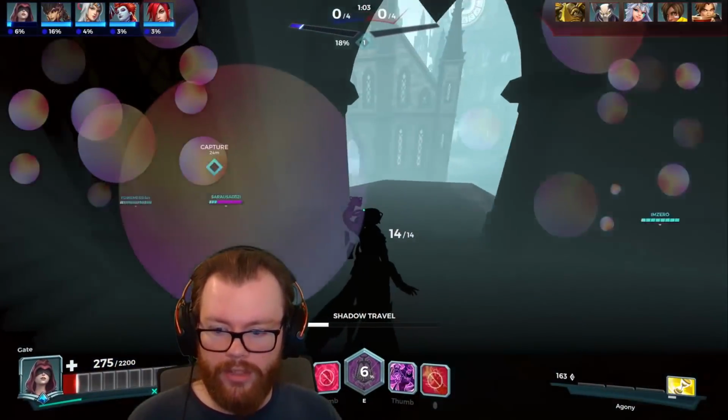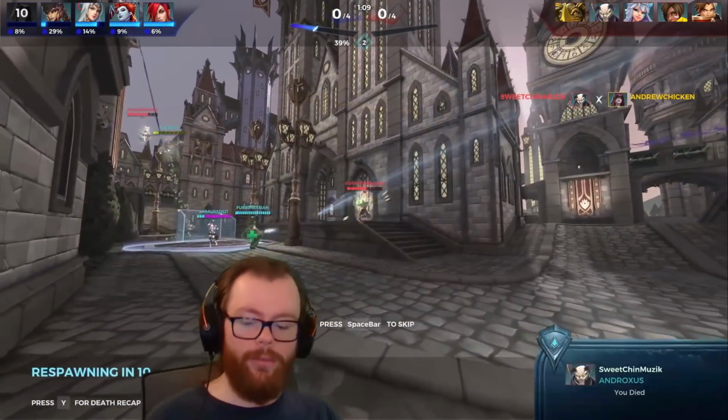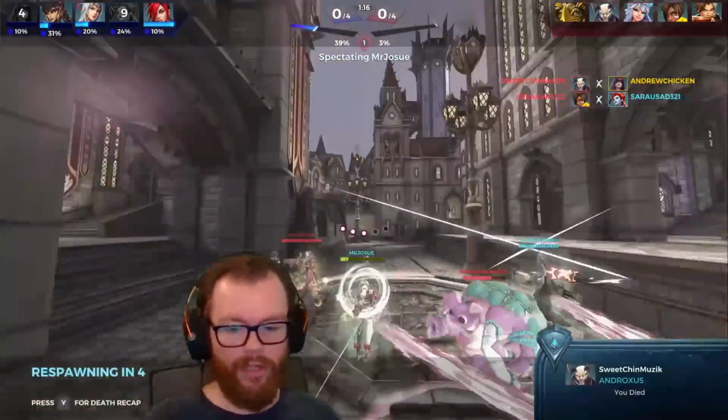Why did our tank go directly to the point instead of helping secure the high ground? It's what you're supposed to do on this map. We have Lilith heals, but I'm still just dead to Androxus. Come on, Ash. Where are you going? And our Lilith is dead as well.